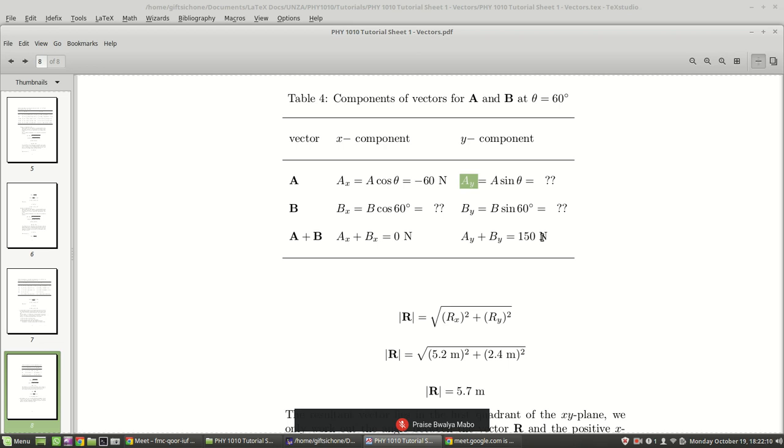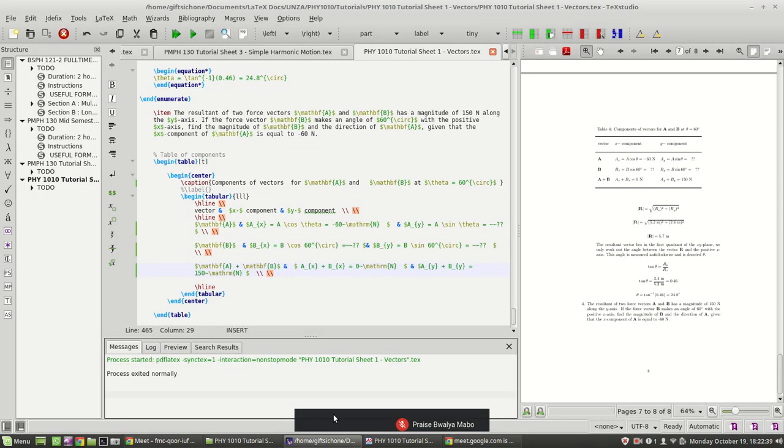Yes, it's clear. Okay, so now for us to find what you're looking for, we need to use the x components. We need to do this because we know the Ax. We know Ax is minus 60 newtons, but you're looking for Bx, right? So if you put this minus 60 newtons here, Ax plus Bx is going to be minus 60 newtons plus Bx is equal to 0 newtons. Okay, I'll write that somewhere so we can see that.